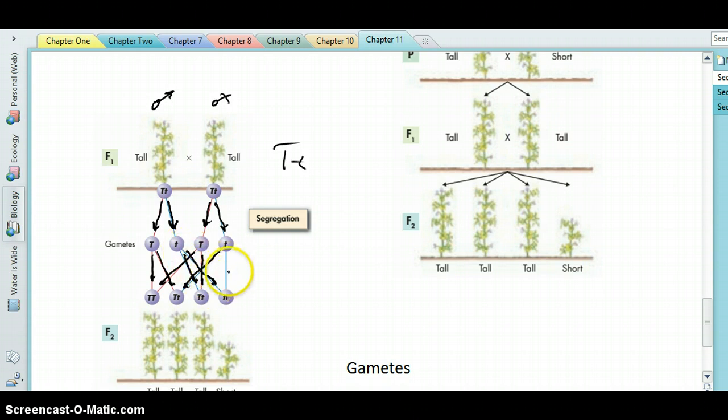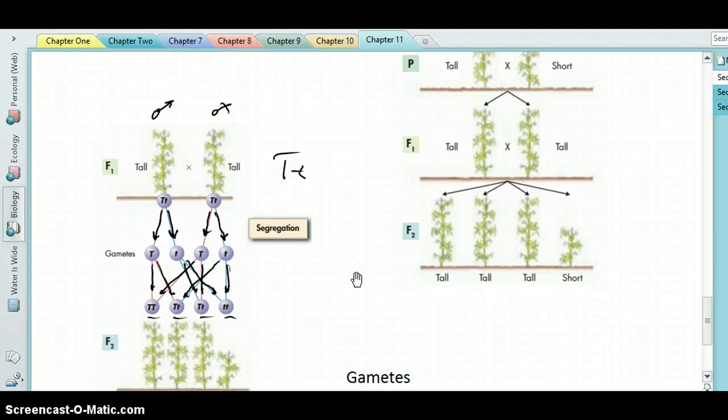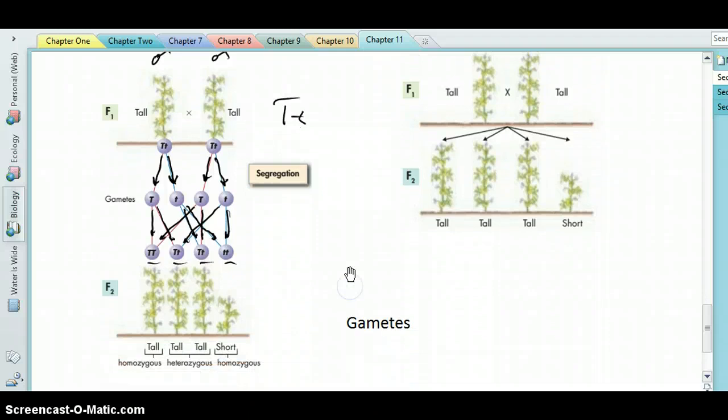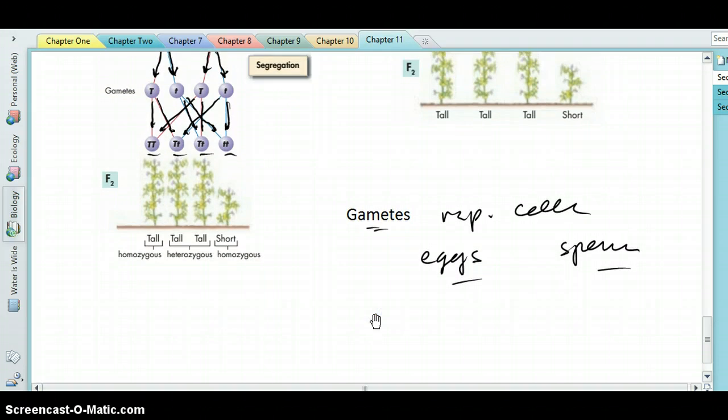And sometimes they get a little t from both parents. So you get all possible combinations in the offspring. And this is due to the law of segregation, the fact that these two alleles segregate or separate from each other when individuals are making the gametes, which essentially are the reproductive cells, again, eggs in females and sperm cells in males. Okay. So there is section one of chapter 11.